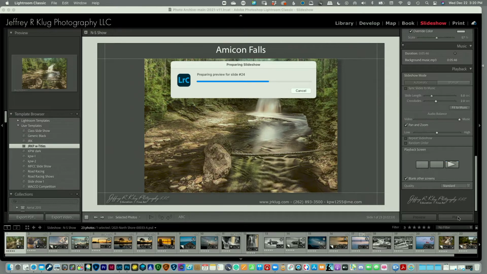And just try it. I like to see it full view on the screen instead of just in the window. When you do it in the window, it doesn't take quite as long as the first time we did it, because it's got to line everything up and prepare everything for the final playout. And we're almost there. And this is what always happens when you do a demo. I need to do a song and dance here while we wait for it to finally get prepared. There it goes.